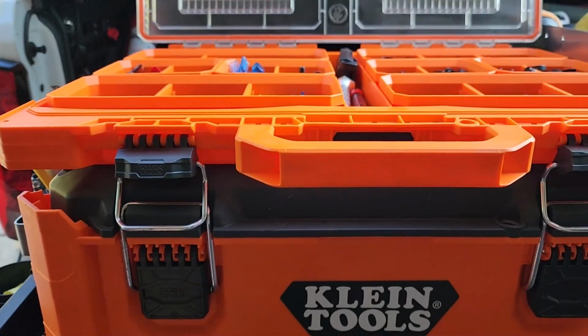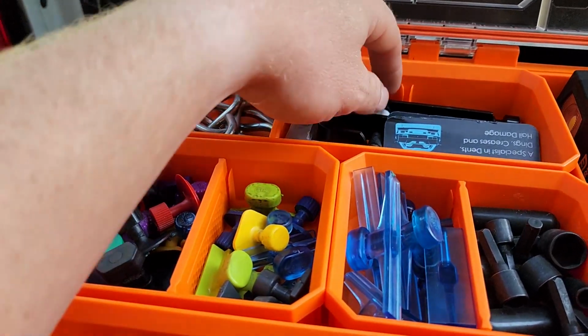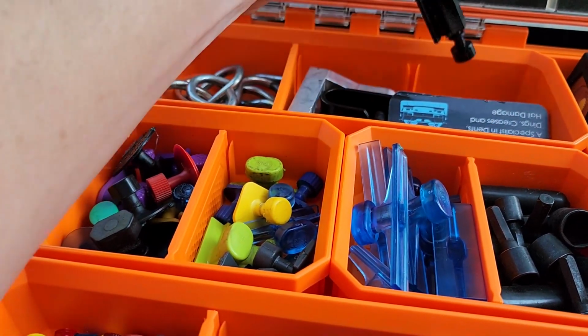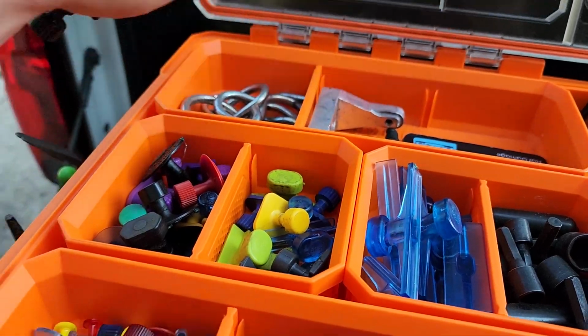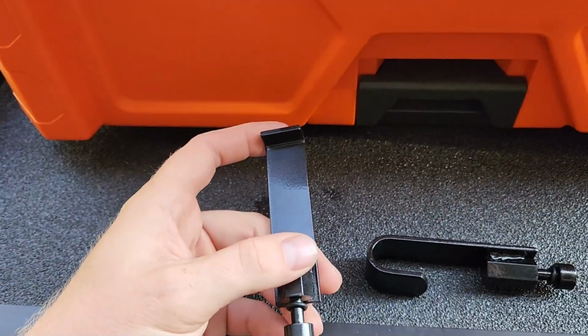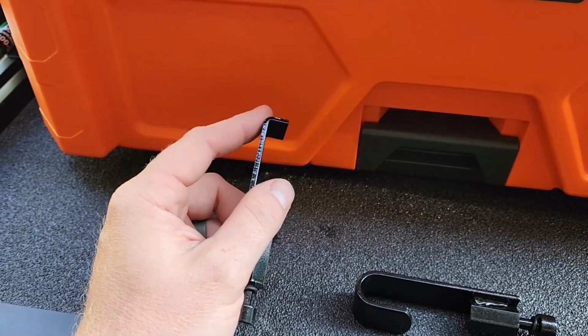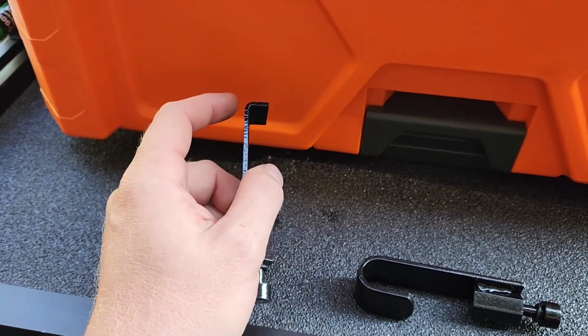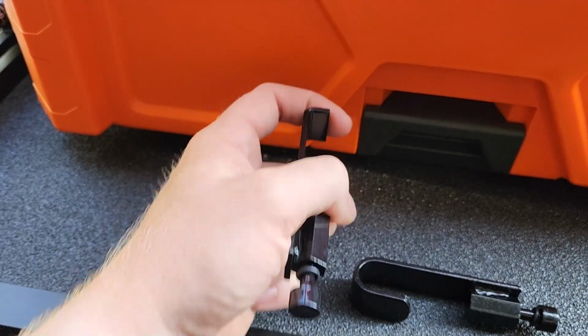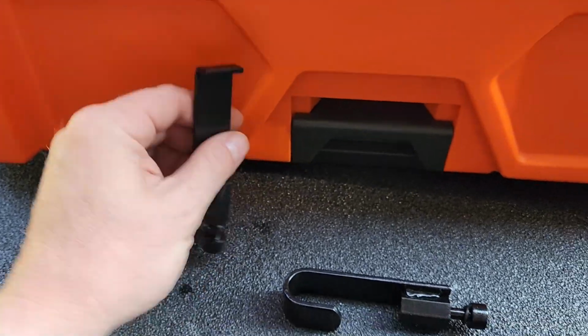But this just has a bunch of different dividers in it, a bunch of glue tabs, hooks, things like that. But this is what I recently picked up. These attach to my slide hammer, and this allows me to pull panel edges, like doors. When they get the edges pushed in from opening them into things, I can hook onto the edge of the door and then pull that back out instead of just hitting it with a tool or an edge tool.